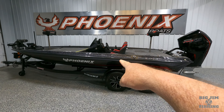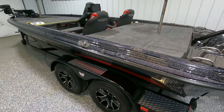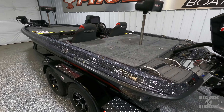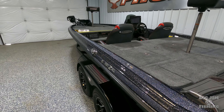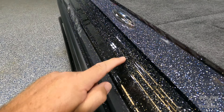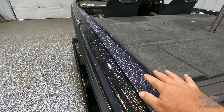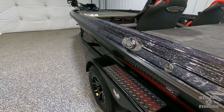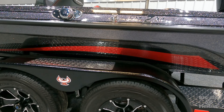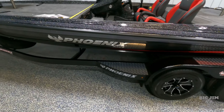All right, there it is — 721 ZXL, 2025 model. Look at the boat. Let's go over the colors. We got Galaxy Mist, black silver pinstripes, and steel. You can see steel goes on the stripe on the top cap and down the side of the boat, and then we've got Phoenix Red as the logo insert. Got paint over gator hide on the trailer, no pins. Got the black wheels — they really look sharp. Chrome decal package.